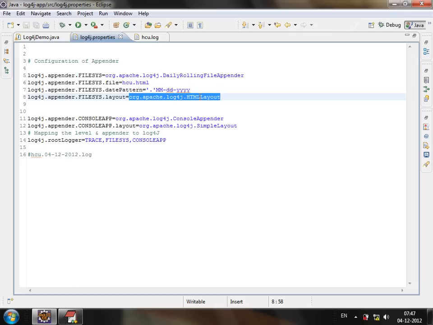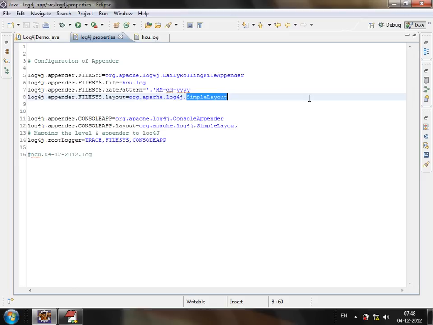Using a HTML layout is a very less used scenario. But yes, that is possible in Log4j. In general, we either go for a simple layout with a log file or a pattern layout with a log file for logging. But we can have a HTML layout and a HTML file. But it's a very less practical scenario.